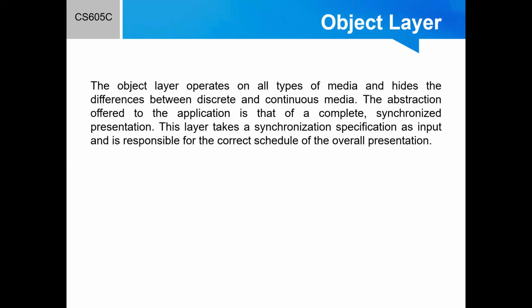The next layer is the object layer. The object layer operates on all types of media and hides the differences between discrete and continuous media. The abstraction offered to the application is that of a complete synchronized presentation. This layer takes a synchronization specification as input and is responsible for the correct schedule of the overall presentation.